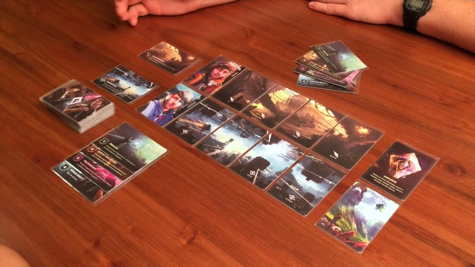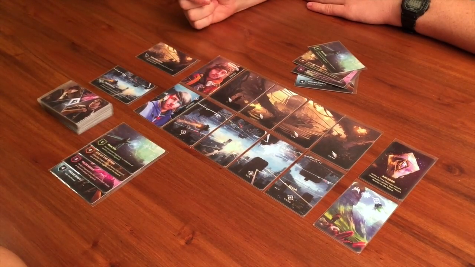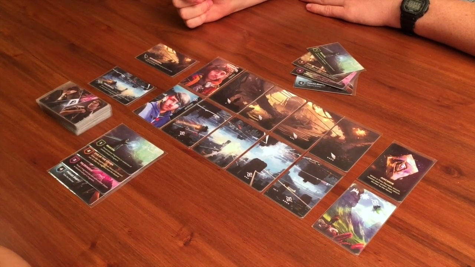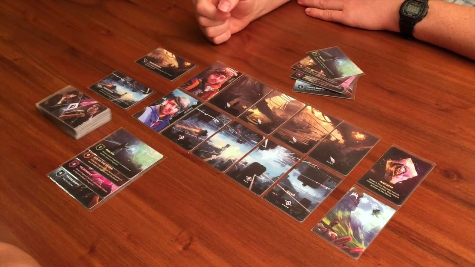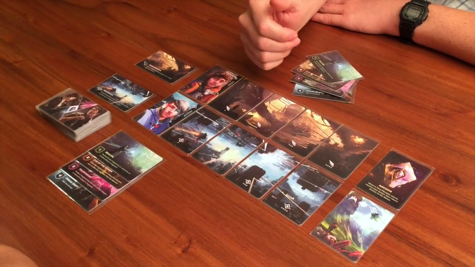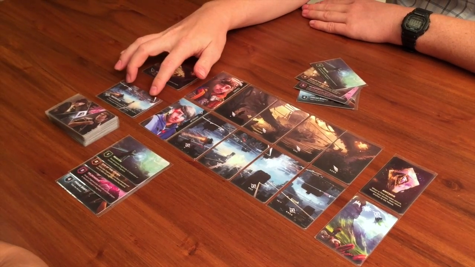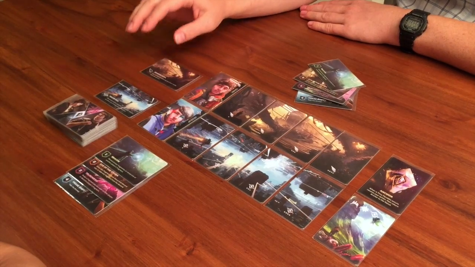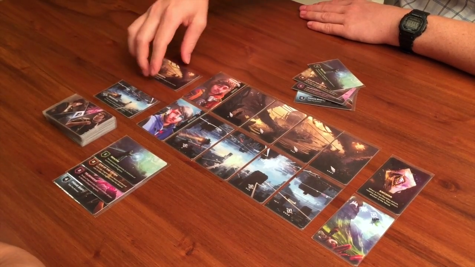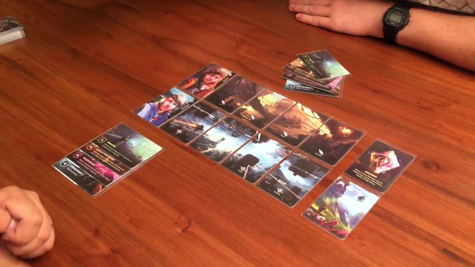So for a setup for a 2-player game, you need 1 set of each of the standard actions. Yep, number 1, 3, 4. Yep. The 2 respective realities, 1 wild card, the anchor. These here are the unique character abilities. However, for a 2-player game, we don't use these. All other cards are placed aside because we won't be using any of those for this.